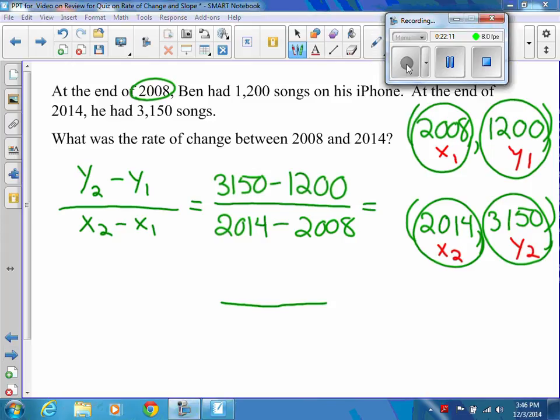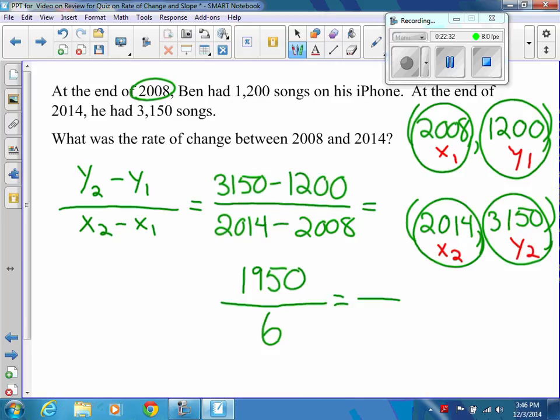Okay, when you do the math, what do you get for the numerator? You should have gotten this for your numerator. And your denominator would be? You should have that for your denominator, because you're just subtracting the two. When I do the math now, actually, I'm not going to come up with a fraction, sorry. I need to remember I'm finding the rate of change, so I'm actually going to do the division now. And what do you get? You should have gotten this right here.